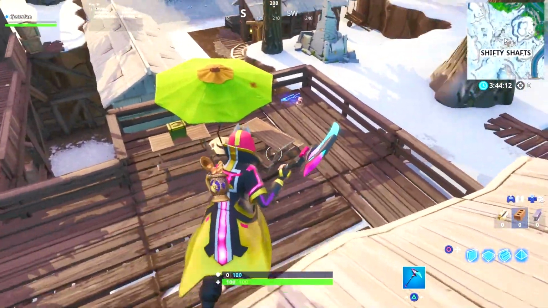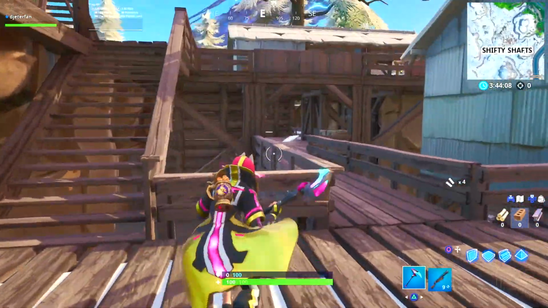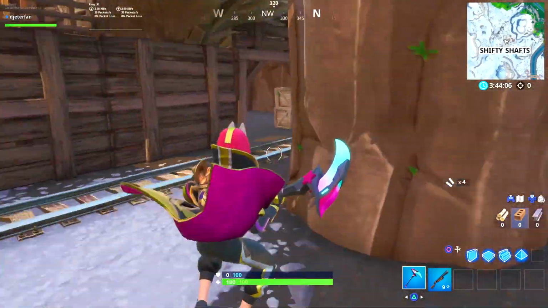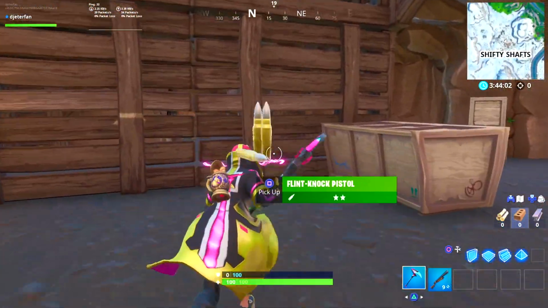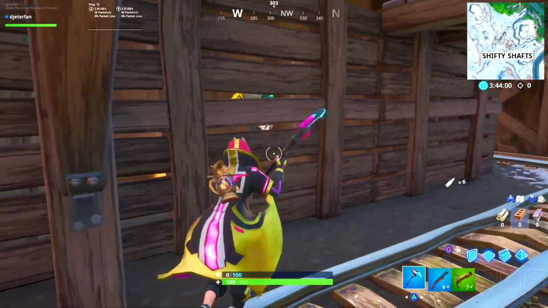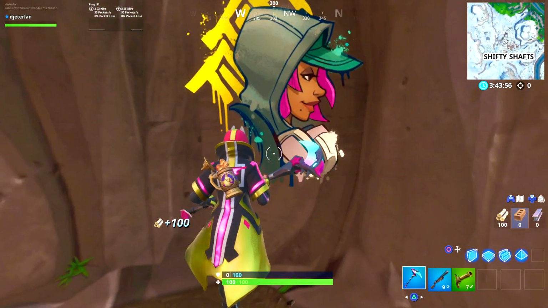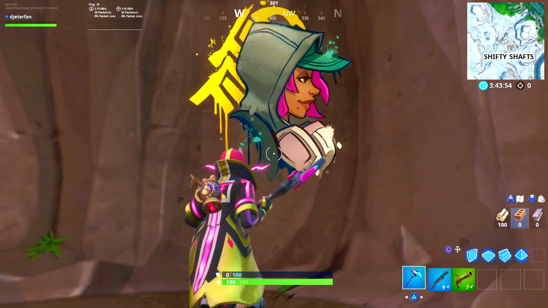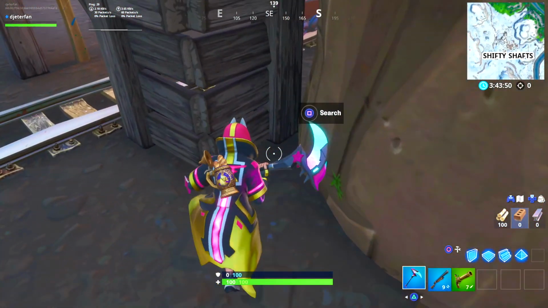You're going to have to go all the way down into Shifty Shafts. There's going to be probably someone in here waiting, or somebody up above you, so be really careful when coming into Shifty, especially if you're coming in mid-match. And you're going to be able to find the icon located right here. So this is the icon location, and if you turn around after breaking into that secret room, you're going to find that the search icon is right here in the other corner. So you'll find the spray can located right here.